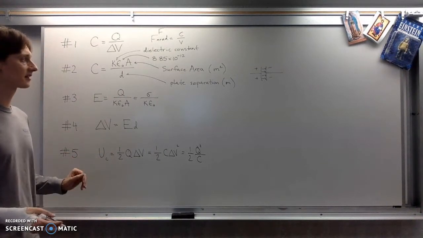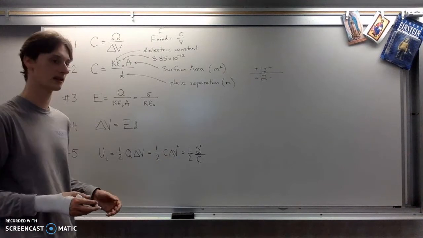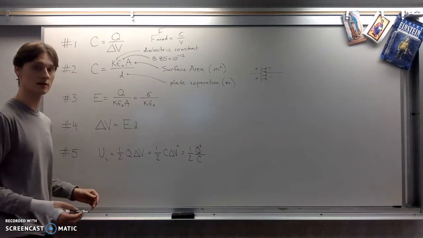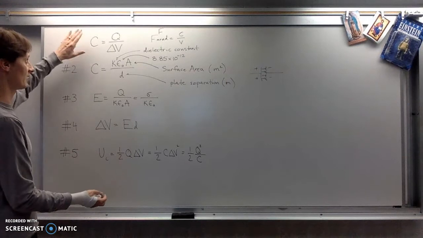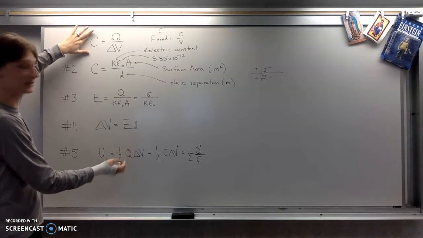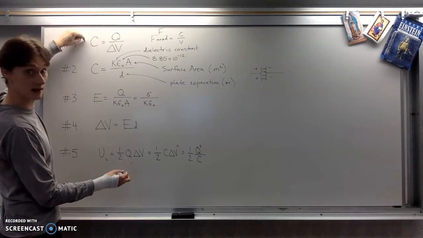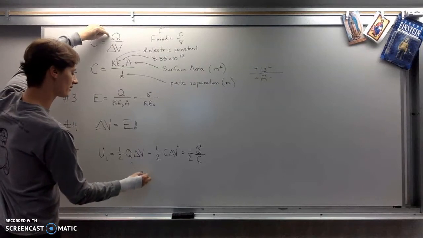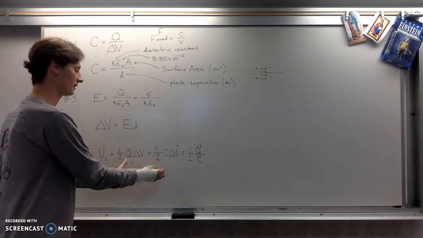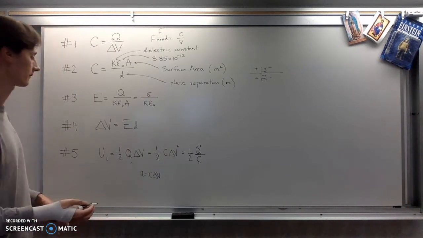And then, finally, potential energy. Sometimes capacitors are used really for the purpose of storing energy, right? That's another way of looking at the quick jolts that they give things. The potential energy stored on a capacitor follows any one of these three equations. Where they come from, meaning the different forms, is based on this right here. Where this one comes from in the first place is actually derived from calculus, and I'm not going to do that. But you can imagine that if I take this equation up here and I solve it for Q, Q is C delta V. So then if I replaced Q with C delta V, it would give me this equation right there, and then the other one is derived also from a similar substitution.